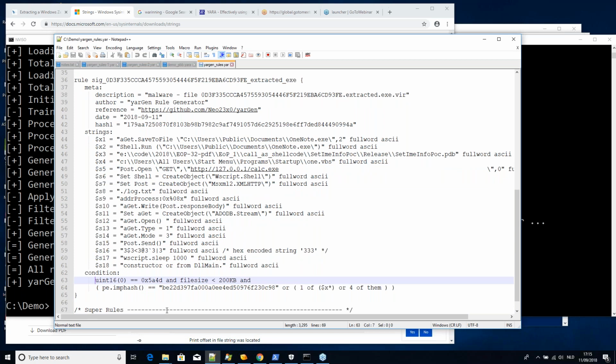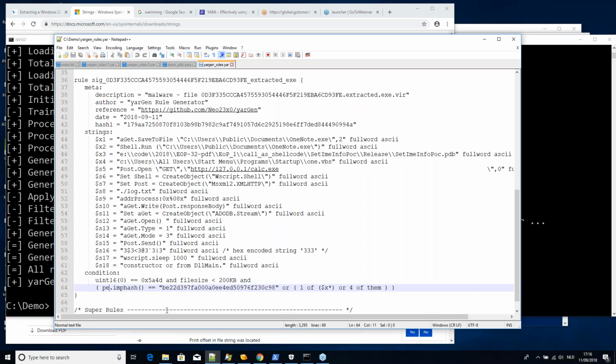Another thing that it does is the test for the MZ, like I explained. Another thing that it also does is the file size. It will check for files here being smaller than 200 kilobytes to limit the files that it has to scan.